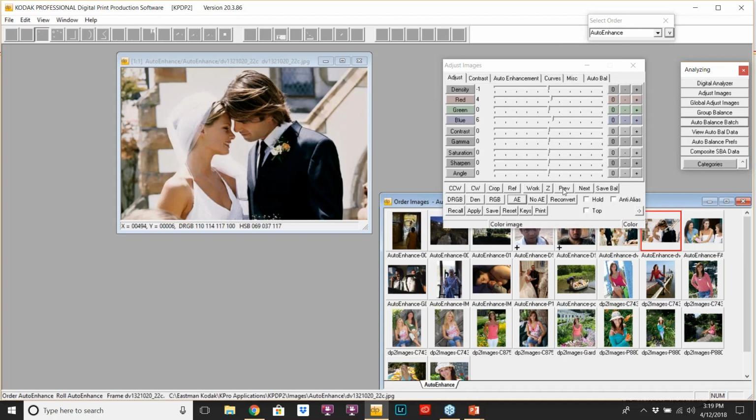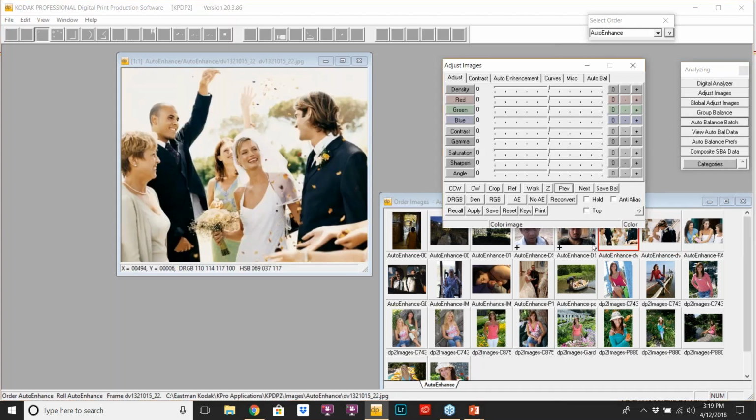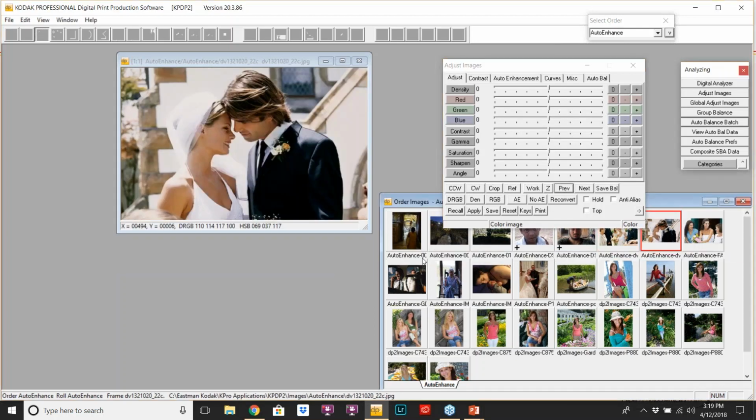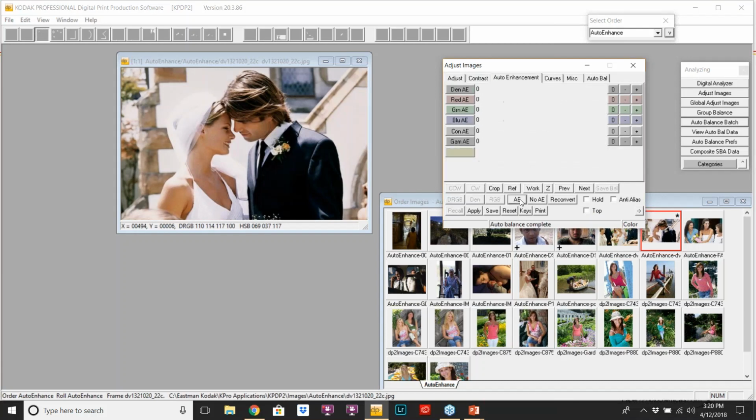But I want to give you a sense of what's happening in these images. So again, I'm going to make the basics, some very minor DRGB. And in this one, the changes are more subtle. But this one gives me an opportunity to look at some other smaller changes that are happening.